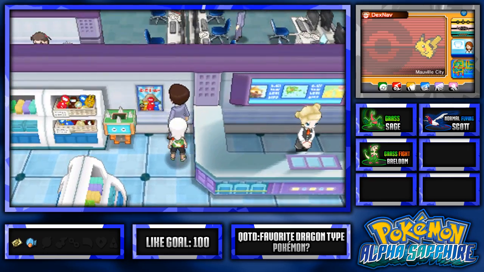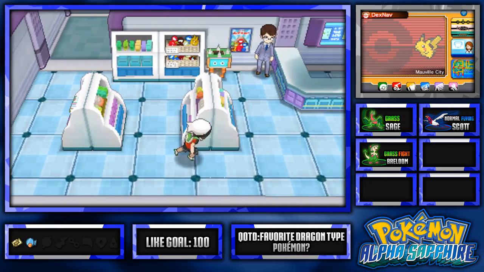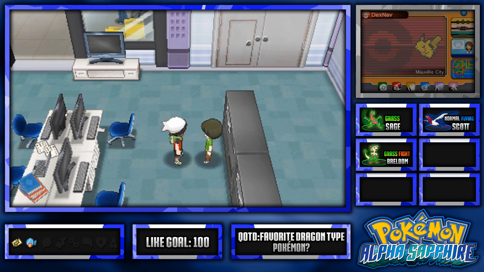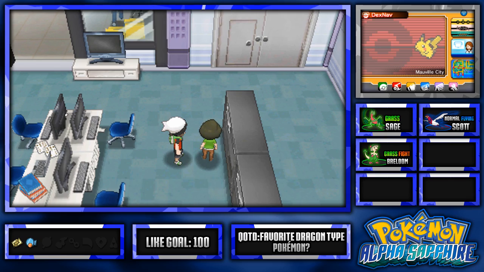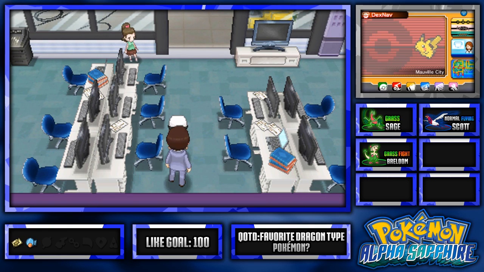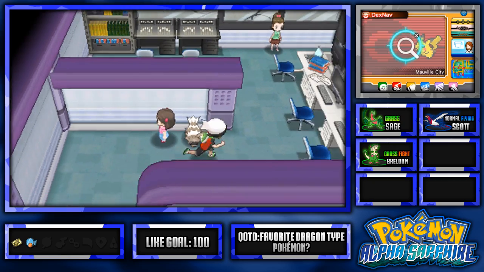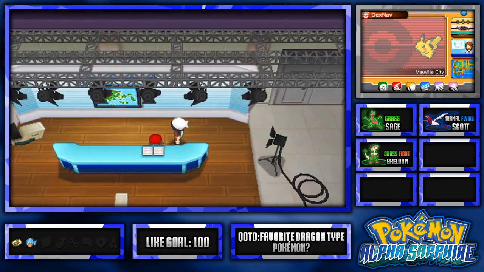Oh, I forgot in Mawa City there's actually a TV. You know the Hoenn Rangers? I don't even know who the Hoenn Rangers are. But yeah, in Mawa we actually have a TV station here. In the original games, this was used for receiving the mystery gift. On the starting screen, that's how you receive your mystery gift, by entering a certain code here. I don't think that's what it's used for anymore, because you automatically receive the mystery gift now. But this is where it all began with mystery gifts, in Ruby and Sapphire. I don't know about Fire Red and Leaf Green, but this is pretty much where it all started.